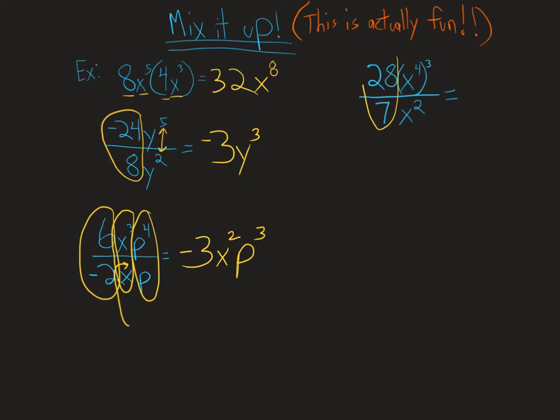Okay, last one. 28 divided by 7. Well, that's 4. Now I've got some compound stuff going on. I would work on this first. The power to a power makes an x to the 12 on top. And now I can do the division piece afterward. So 12 x's over 2 x's. Subtract them, which makes x to the 10th.